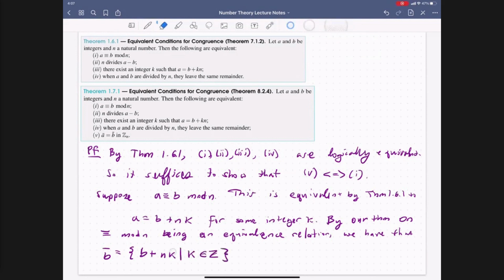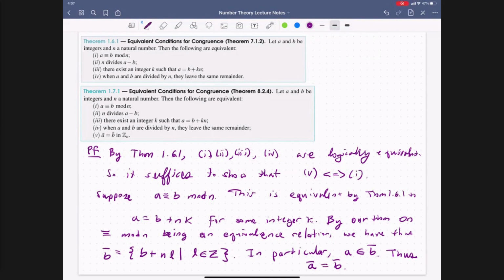So to not abuse notation, I'm going to switch this to an L, since we already have k appearing in A, where now A and B are fixed, so that fixes k. So let's say that this is L instead of k. In particular, A is in B bar. And thus, A bar is equal to B bar, since that is an equivalence relation. So there we can go ahead and choose A as a representative, and the equivalence class of A is the same as B bar. And that's our notation for congruence classes in integers modulo n.